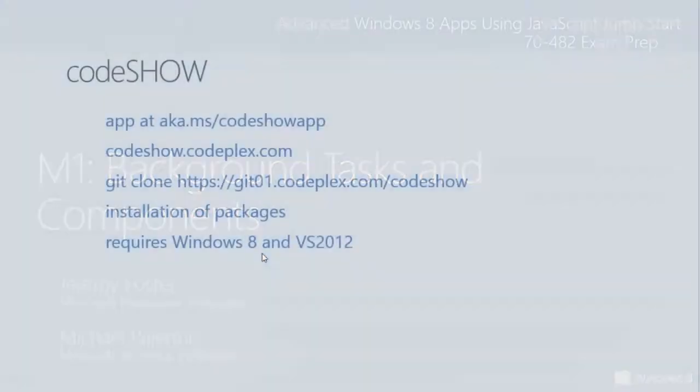Now, just one extra note, it does require Windows 8 and Visual Studio 2012. So we got a couple comments last time, people saying, hey, I've got Visual Studio 2012 running on Windows 7. I'm not able to run the CodeShow project. It is a Windows 8 app, and in order to run Windows 8 apps and develop in Windows 8 apps, you do need Windows 8. So there are various ways to virtualize that. Actually, I've got a blog post on that. If you just go to codefoster.com/ready, I'll talk through all the different virtualization strategies. If you've got a Mac, you can virtualize it on there, whatever.